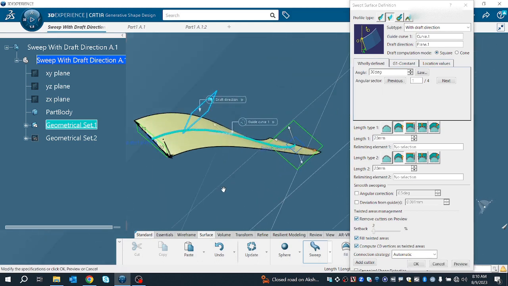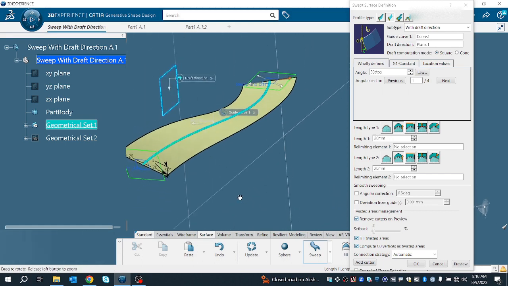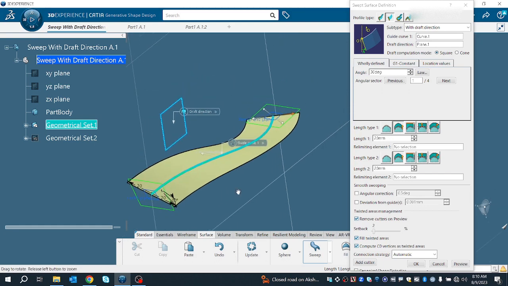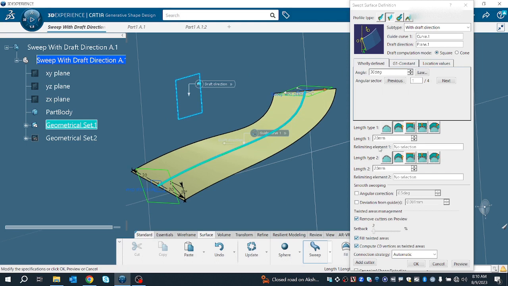You can see the surface is created with respect to angle 30-degree and with respect to this draft direction. Okay, now we can see the length type.